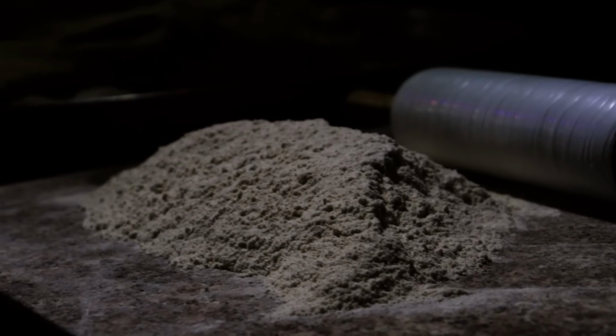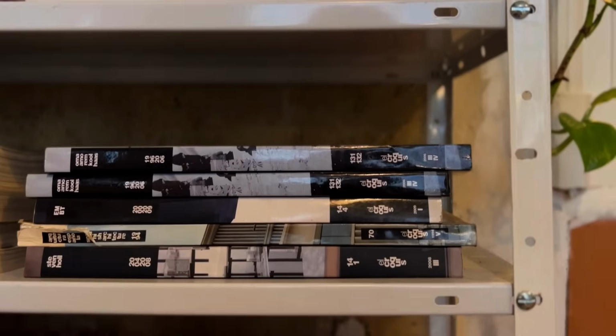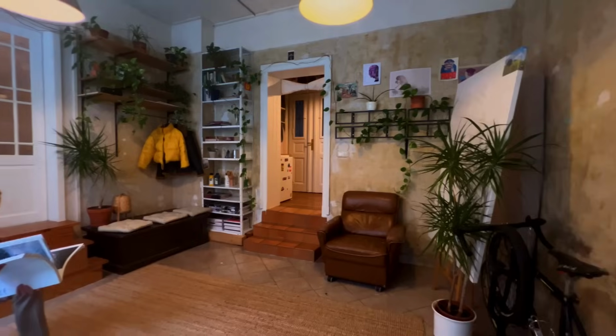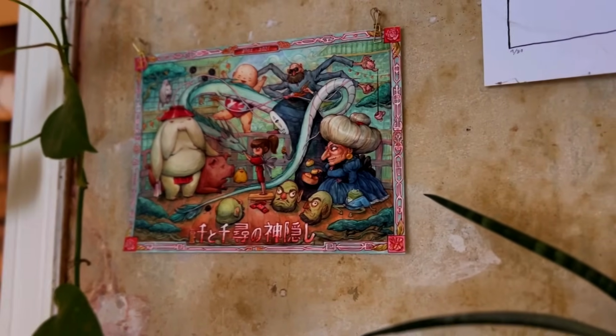Formerly, this place used to be a bakery, so it really entails a long and charming history. Afterwards, this place was used by a lot of artists as different art studios, and because of this, we have a lot of paint stains that you can see on the still original tiles. Because of the industrial character of the loft, the stains are part of the history and part of the apartment, so they weren't removed, but they're just there. And they are a little throwback into the history of this apartment.